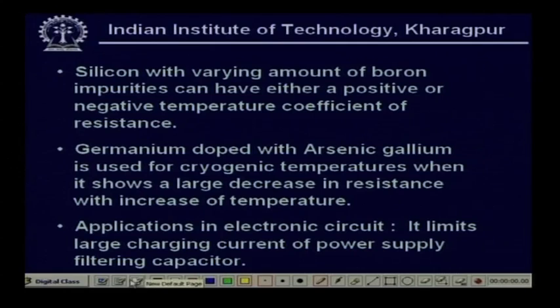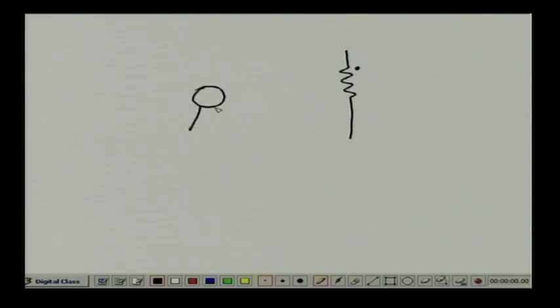Now, please note that in the case of a thermistor, if I take a white page, it is actually available, because there are two types. Resistance is drawn like this, and in electronic circuits, when they are using a thermistor, they make a dot like this one. This is the case of thermistors having dots, which are used in electronic circuits. That type is available in a disc-like form. So, two wires are coming out and it is color coded. You see that it looks like this.